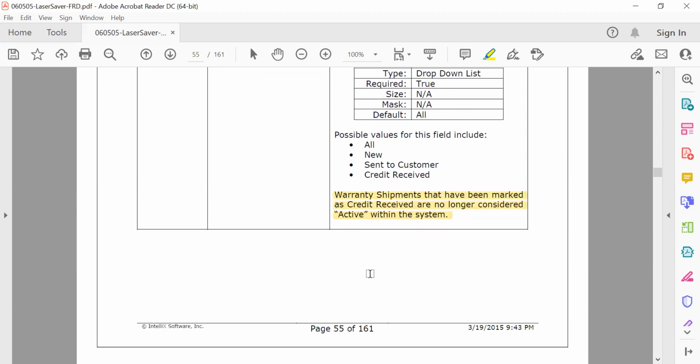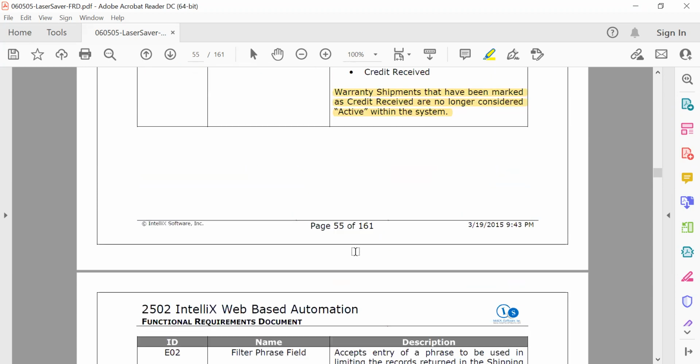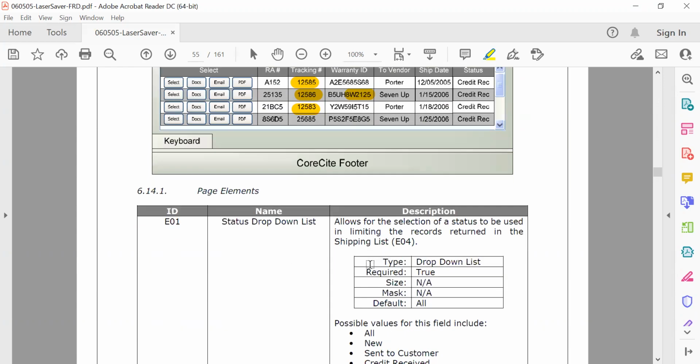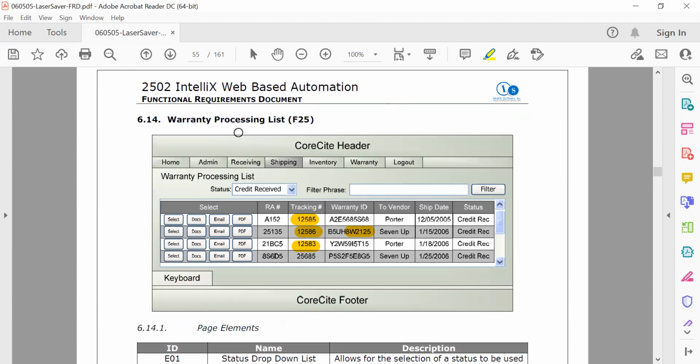According to this, there are all the shipments, even maybe those which are not sent, because it says the possible values are all, new, like that. But this item basically happens after you send out the information only, because that's what this module is about. Once you send it, then you will be able to see the status, and you can filter out what was sent and what items we sent. That's the whole purpose. You have these docs, so you can regenerate those items as well, and see where you sent it and so forth.